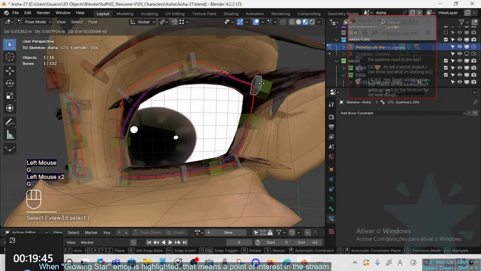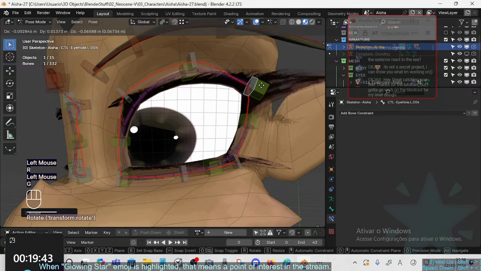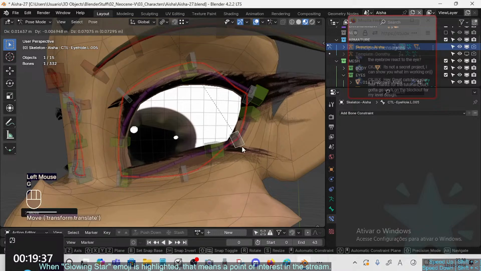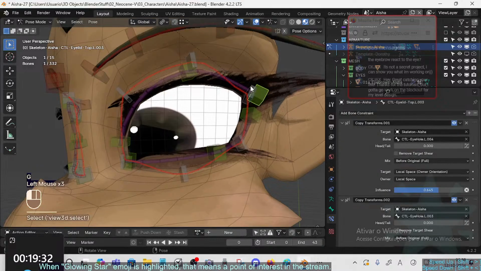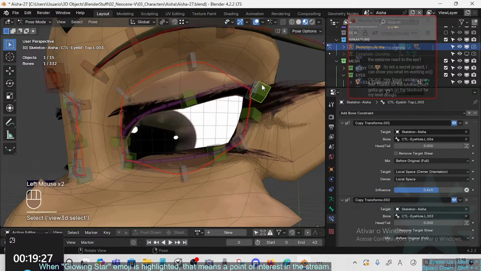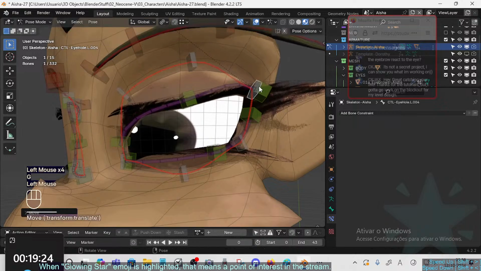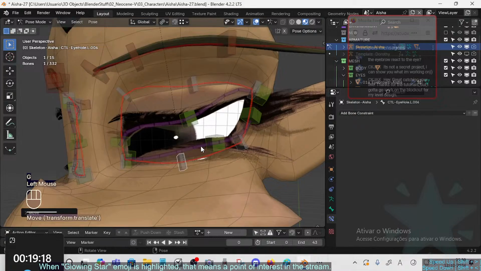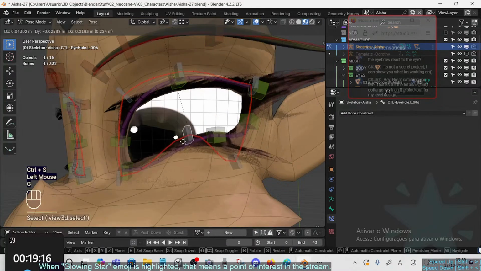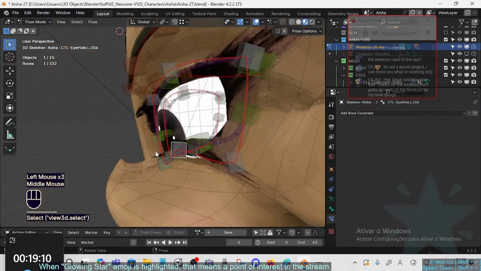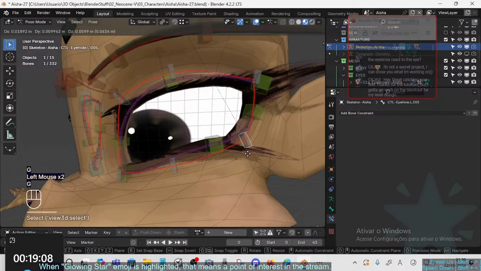All right, this seems to be working. Then this one. Should this one be changing that much?